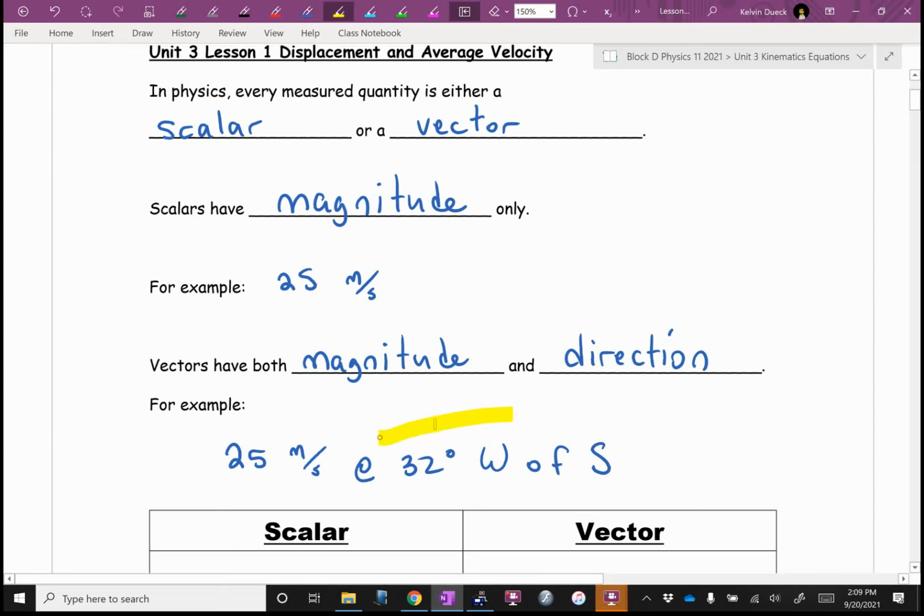This here is Physics 12. In Physics 12, we redo Physics 11 again, but in 2 dimensions. This year, we're going to be doing 1-dimensional physics, so our way of showing direction is going to be positives and negatives. If we're going forwards, we'll call that positive. If we're going backwards, we'll call that negative. If we're going up, we'll call that positive. If we're going down, we'll call that negative. So we're not going to get into the so many degrees of what. Both of these have the same magnitude. This one also has a directional component. Question?